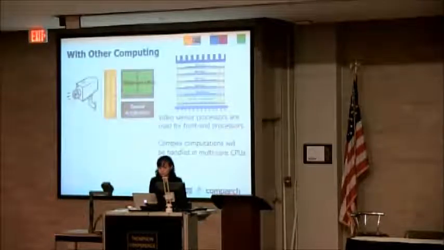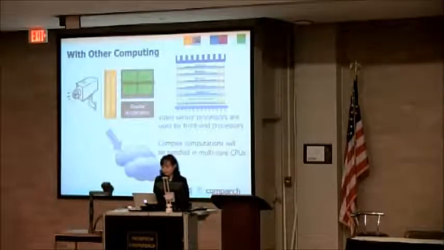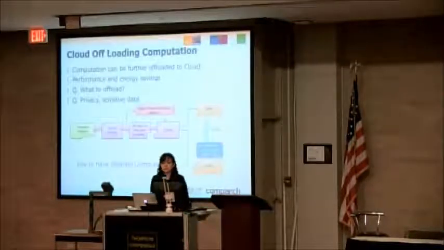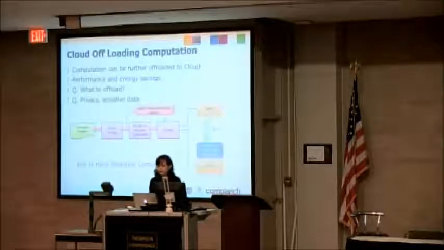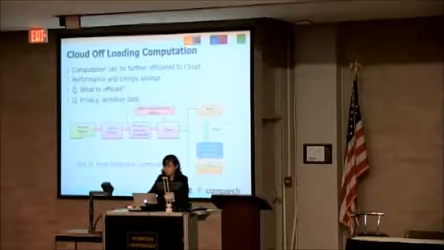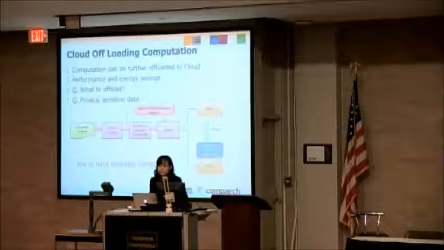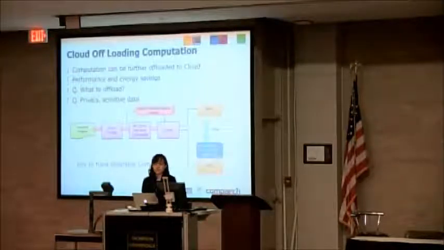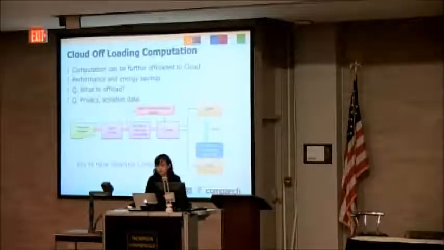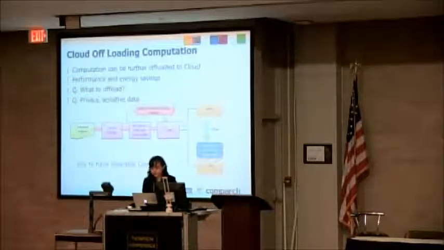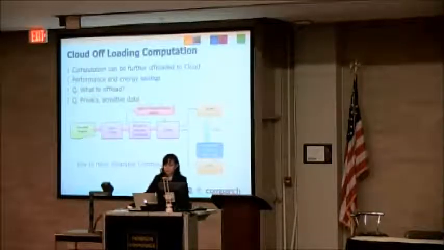Another option is to offload work to the cloud computing domain. In some sense, offloading to the cloud is the key to wearable computing — we want to offload complex computations to the server and only keep a little computation on mobile or wearable devices. This might give better performance and energy savings, but energy savings don't always come for free, because sending data to the server actually consumes lots of energy. So we need better algorithms to detect what really needs to be offloaded. Another issue is privacy — we don't want to send all sensitive data to the cloud.